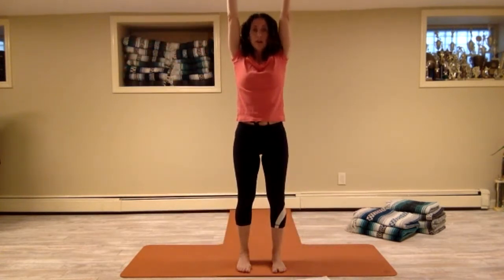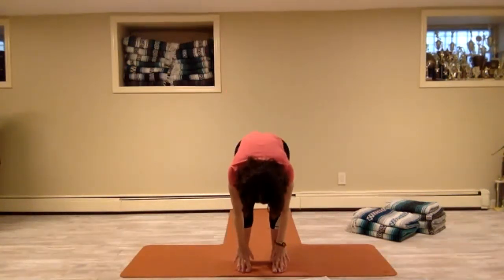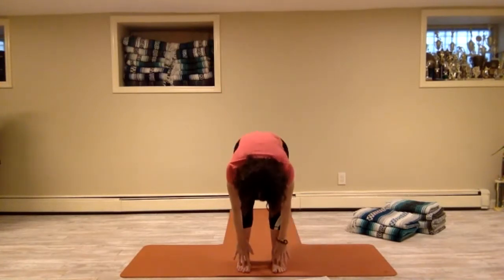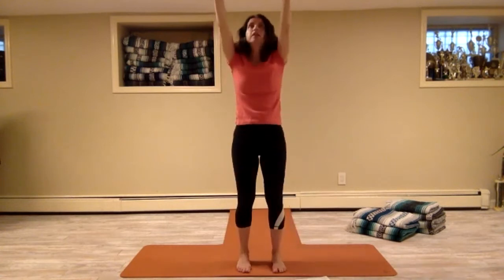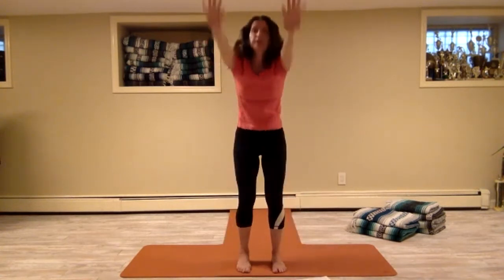Turn your palms forward and bend your knees. Let your hands come down to tap your feet. Then reach the arms forward and up. Do that 3 more times, going forward and down, forward and up. 2 more, forward and down, forward and up. 1 more, forward and down, forward and up.